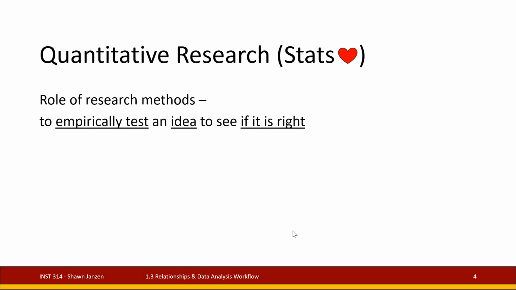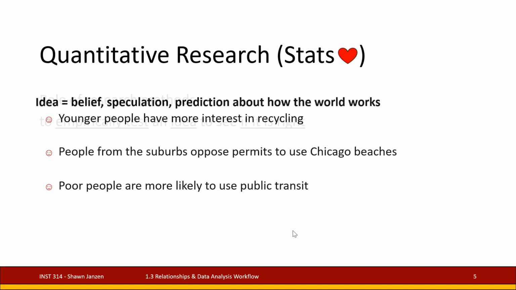Quantitative research, or as I like to call it, loving stats. The reason we do this is it's a type of research method. There's also qualitative, mixed methods, and other tools in our research toolkit. But the focus of quantitative research is what we call empirically testing an idea to see if this is right. By empirically, we mean we're not going to rely on just theory and logic to come to a conclusion, but we're going to look at things that we can actually observe and measure and quantify.